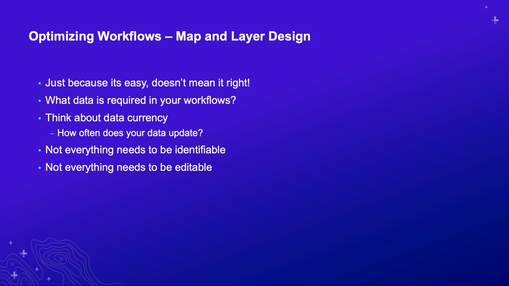I think the rule of thumb here is just because it's easy doesn't mean it's right. It's very easy for me to create a map, load all my layers into it, not really think too much about the structure of the data, and I can publish that map to online and I can take that map offline. And it does work. The system does allow you to do that. But it's not necessarily the right thing to do.